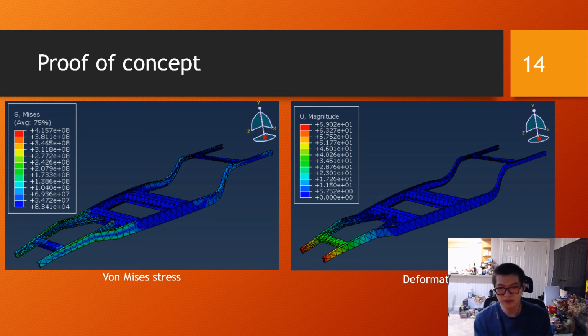And from the deformation, that's a different story. For the same constraint, the deformation is just concentrated on the front instead of the rear. That's pretty interesting, with around 4,000 times the load horizontally and 2,000 times the load vertically, because for identical simulations it's not going to differ by a lot in results.